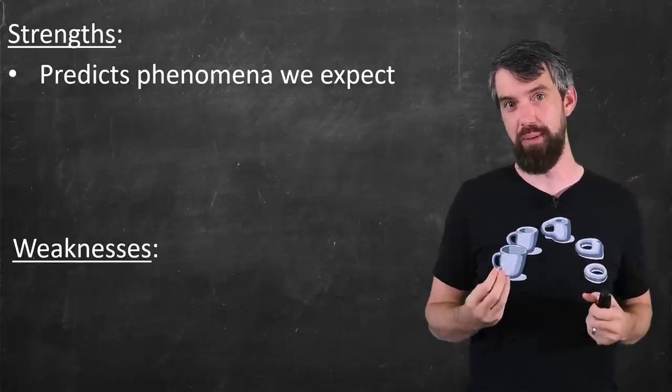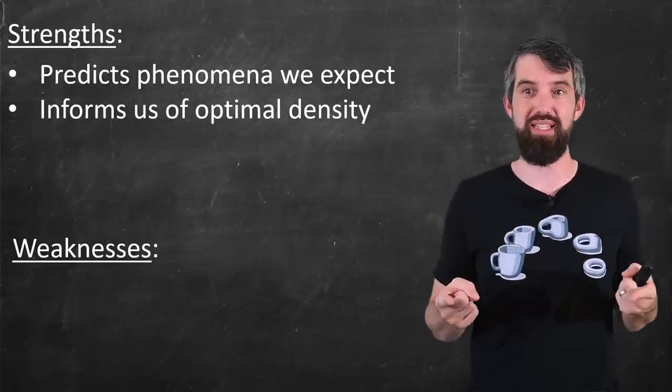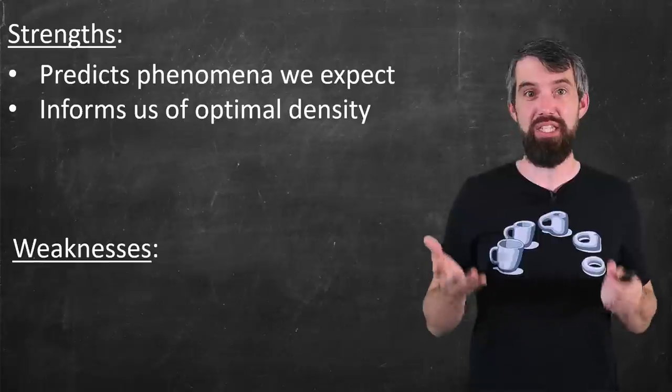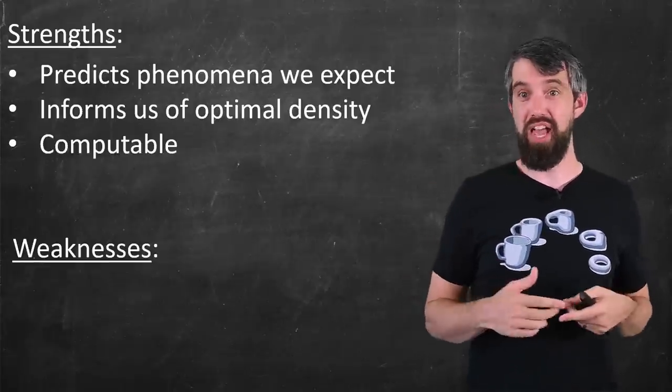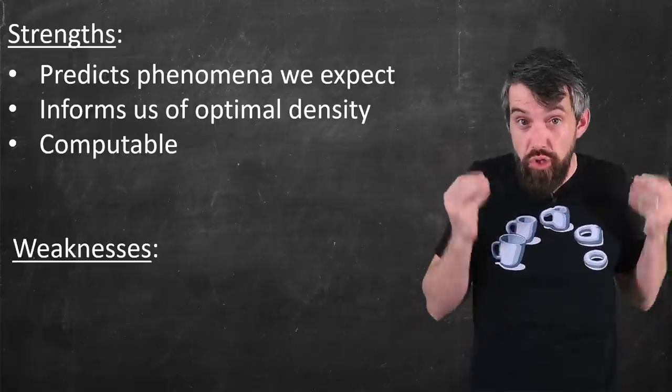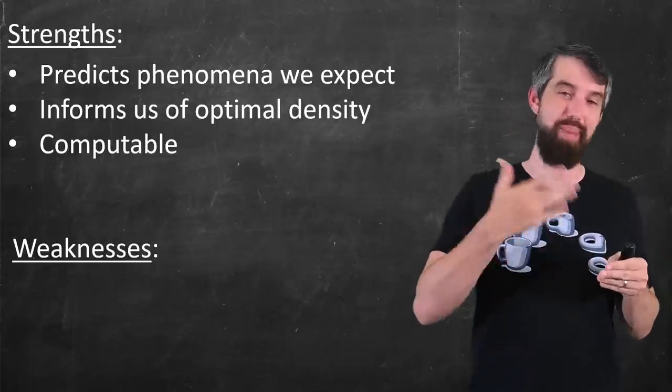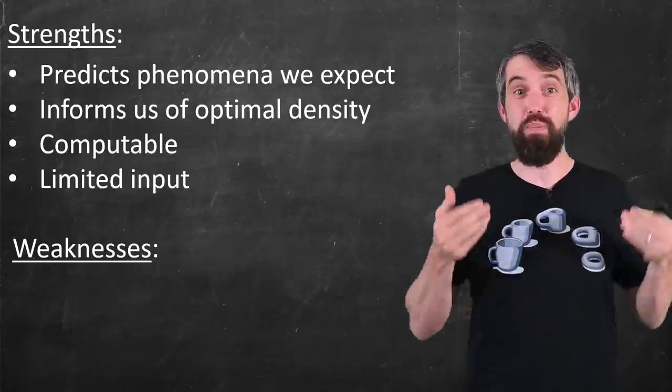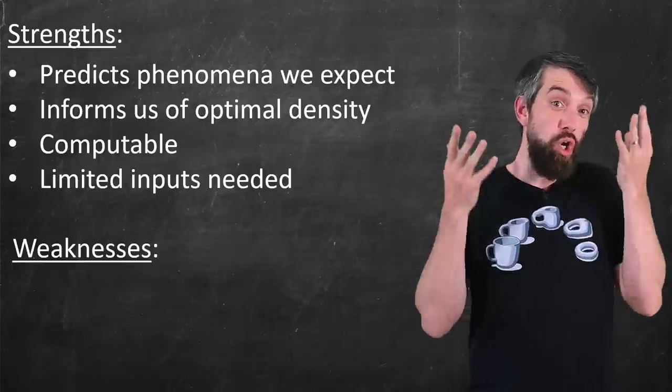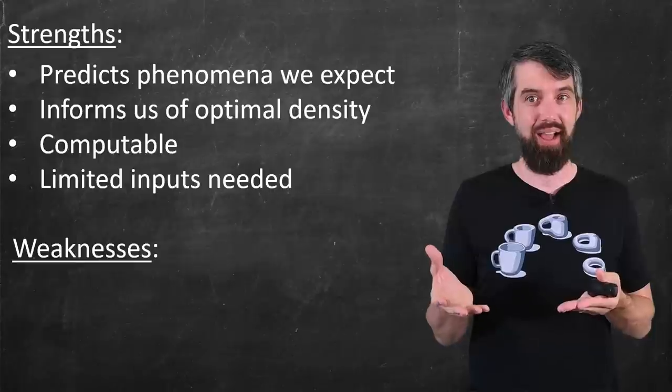Similarly, I like this model because it did inform us about some things. According to the model informed us things like that optimal density to maximize the flux. The model doesn't sit there. It lets us know things according to the model. I could explain it, hopefully, relatively simply to all of you, and I could put it into my software and compute it. It was a doable model if I had a couple different values of those exogenous parameters, like the maximum velocity. And then finally, I like that those inputs into the model, like the maximum velocity or the critical density, that these are things that you could go out in the real world and observe them. It doesn't sound like it would be outrageous to actually get real-world data to be able to compute any of these out.